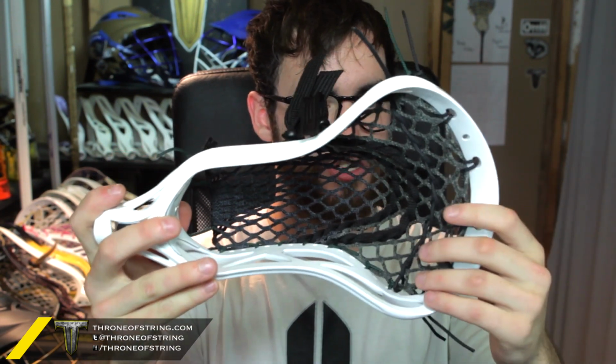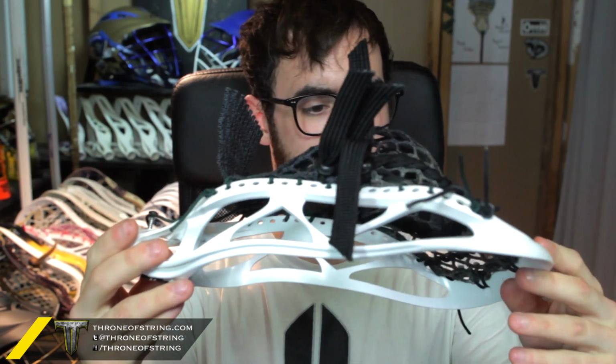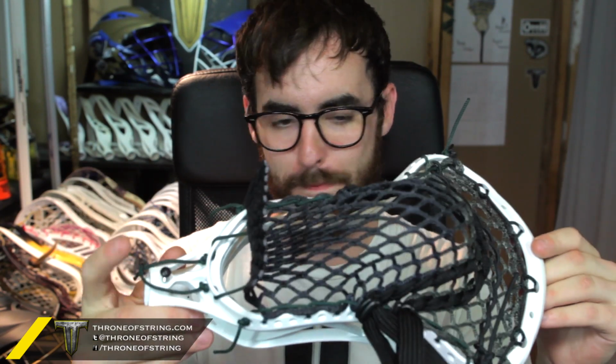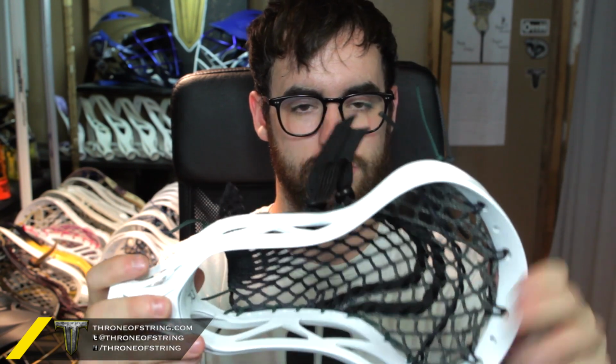This next head is for Brian. I really, really like this one. It's a Warrior Rabil X with an Archer pocket, and then it's got a two color fade, forest green to black. It's got black stringing for the top, forest green on the sides, forest green in the throat. Matte black screw was awesome with the front jewel. Heavy top nylon and black shooters and black locks.